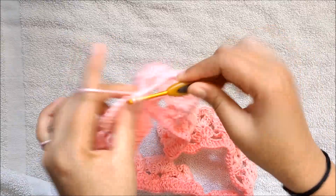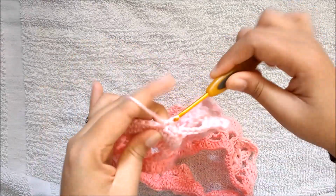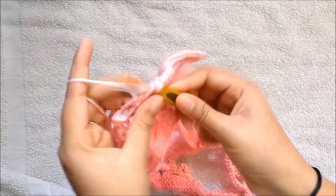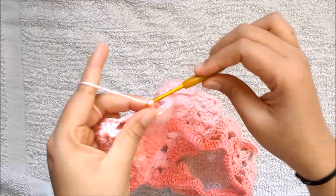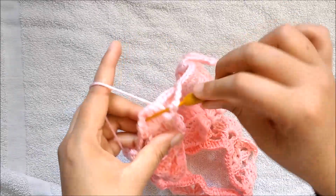So in the last round we had 9 single crochet. So in this round we will be having 8 single crochet. So I have already made 3. So it's 4, 5, 6, 7, 8. Now make 5 chains. 1, 2, 3, 4, 5. Then again in the chain 2 space we are going to make a fan.